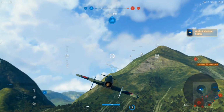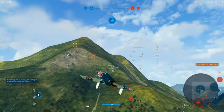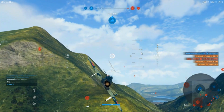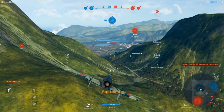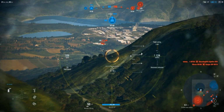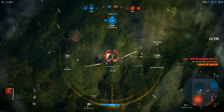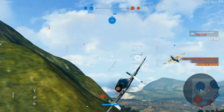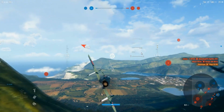So I got bombs building in about 65 seconds here, and I thought, well, you know what, I'm going to head over here and help with the bombers. But yeah, that is going to work. The IL-20 is headed toward the command center, so I'm going to give them a little bit of escort and some help when I get over there. However, I do pick up the IL-20 coming through here, and you'll see what I was talking about earlier with all the extra gun gyroscopics, and of course the pilot skills.